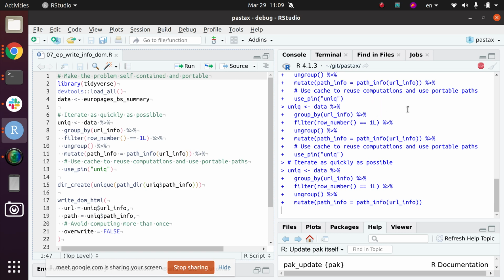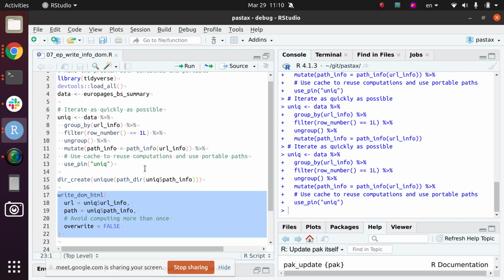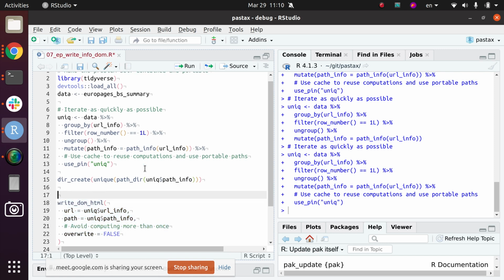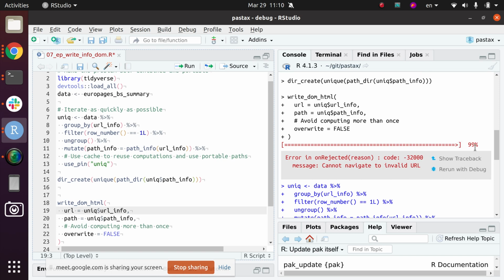So you can see that the process is still going, and it's really painful. We can probably stop it here, hoping that my session won't crash. But now I am using the cache, so I'm going to rerun it, just reusing the cache, and boom, there it is. This line is not all that important, and this one here is the one that is expressing the issue. But again, I can make the problem smaller and the process run faster by reducing the size of the data. You may have noticed that the process completed almost all the way to 99%.